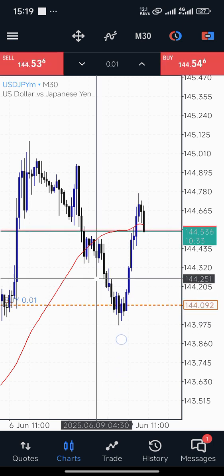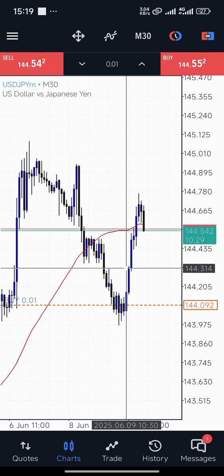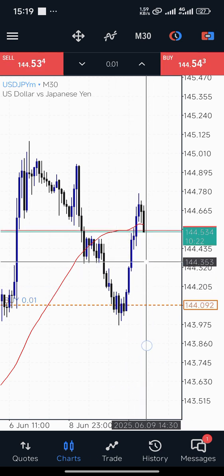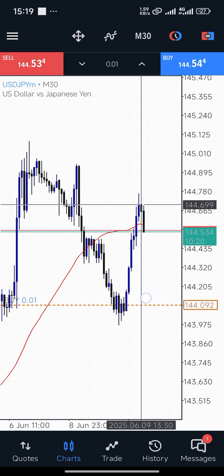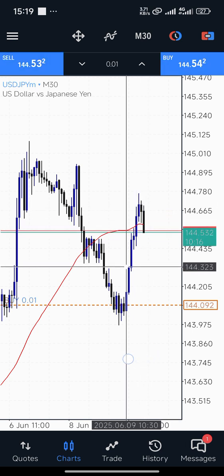Now trailing stop means that you're going to take your stop loss, maybe if you want to put your stop loss here, you can put it here or here. It means that you have locked this position from this point here, right? From this point to your entry, you have locked this profit. So in case the price comes out and hits you out here, you're out of the trade, right?